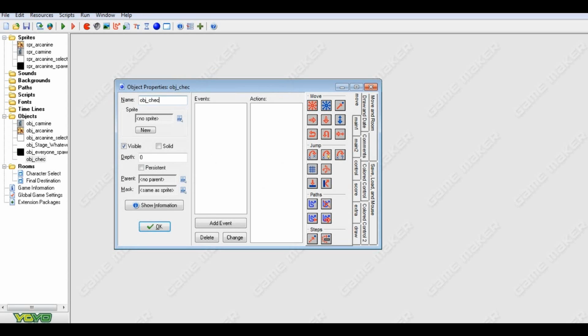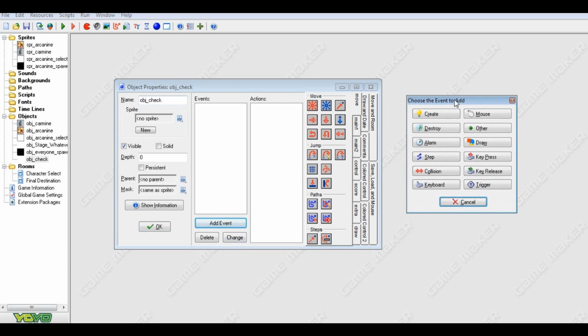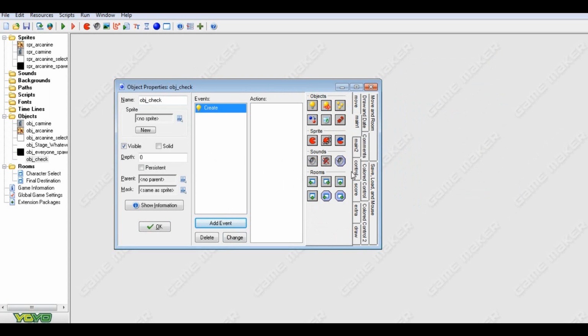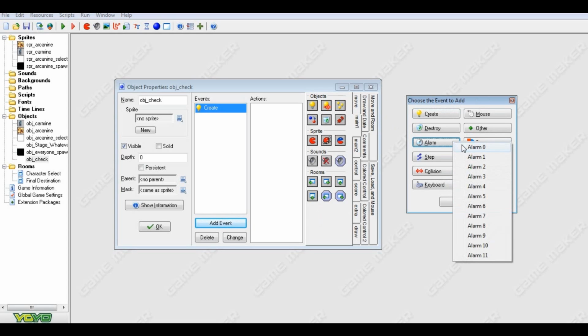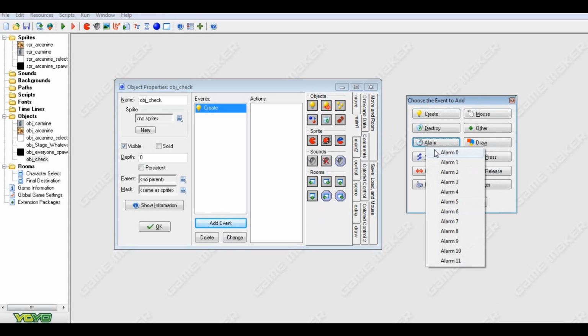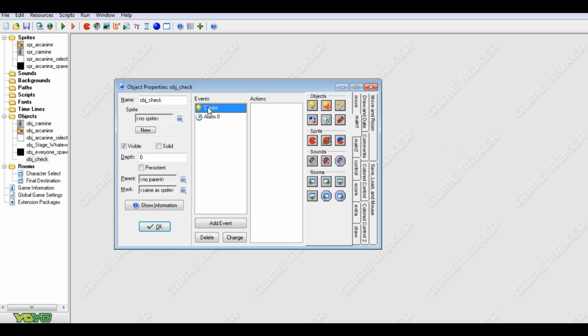I'm going to call it object check. And whenever it's created, and I would actually primarily do an alarm and have it go off immediately, so it's checking. It's a timer that's always going off, which you can do very easily if I could find the right thing.